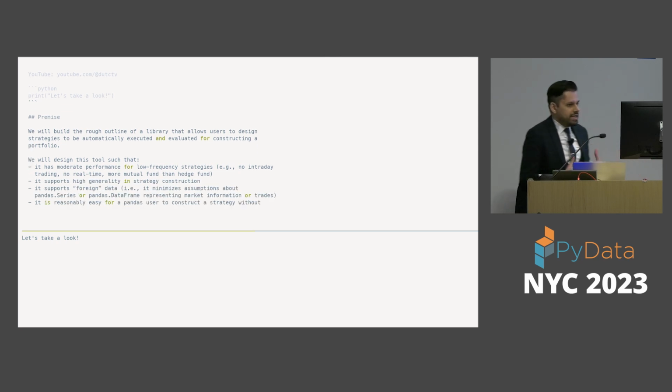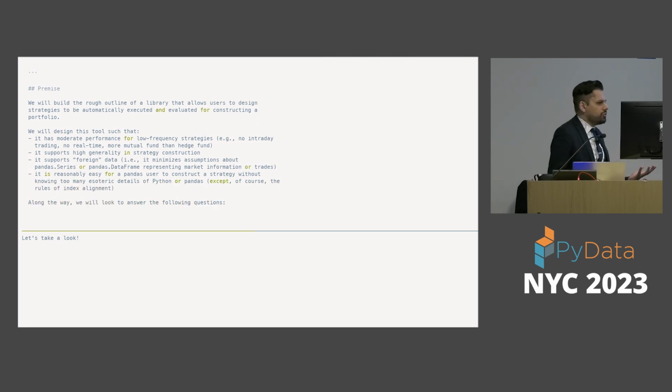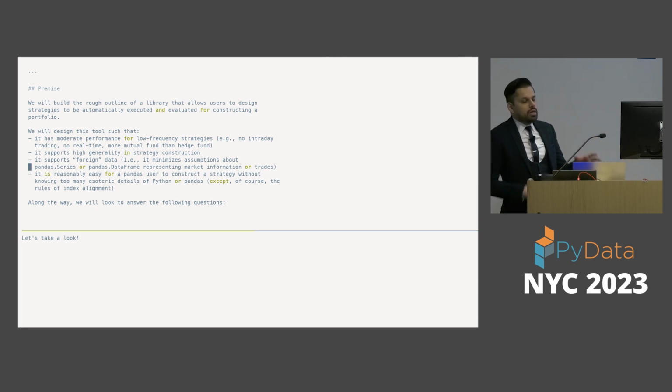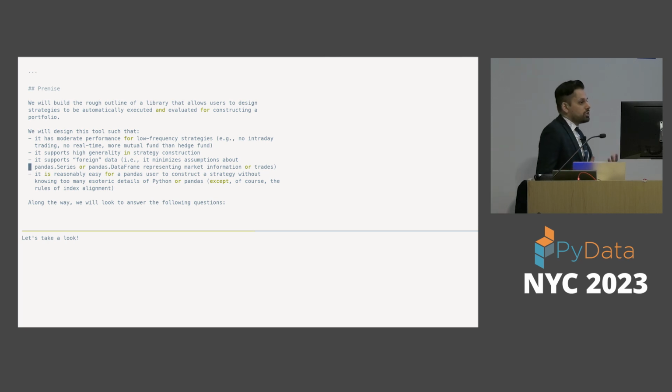The general motivating example is we want to build a library for portfolio construction, some kind of simulation. So don't think high frequency trading, because if we were doing high frequency trading, it's almost certain that we'd write this code in C++ or in Java. If we're going to write this code in Python, then we're going to assume that performance may be important insofar as we'll use pandas or NumPy as opposed to pure Python, but where there are certain bounds on the performance that we need. And so a realistic use case for this would be something like mutual fund construction, where every day you look at the market and you look at the 90-day returns, and then you figure out what comes in or what comes out of that portfolio.